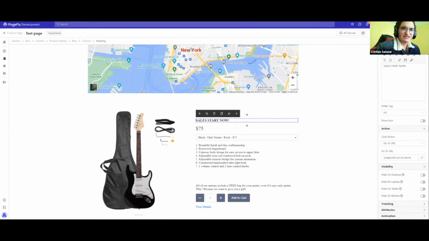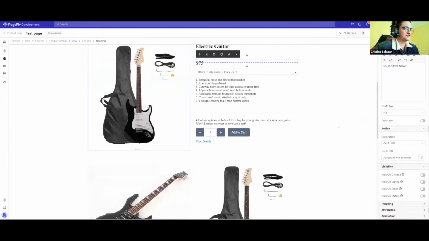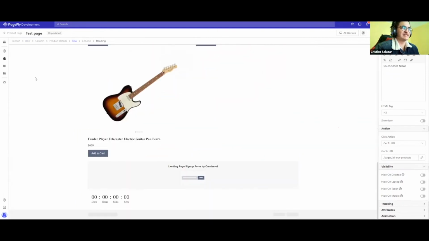So let's see, we got more questions. So I see a question here. I want to redirect the customers who click the image. So we talk about this. Let's use it now on the image, and you will see that it is actually very simple.